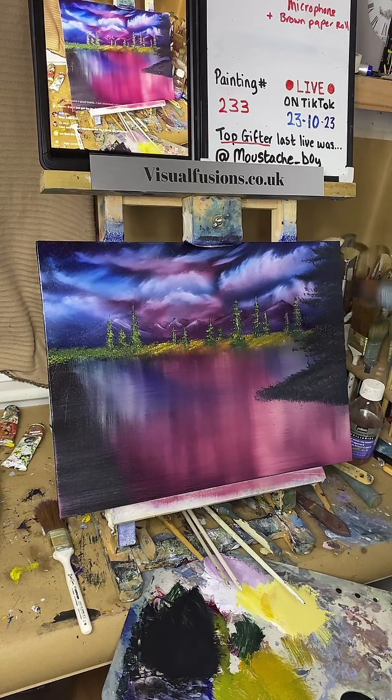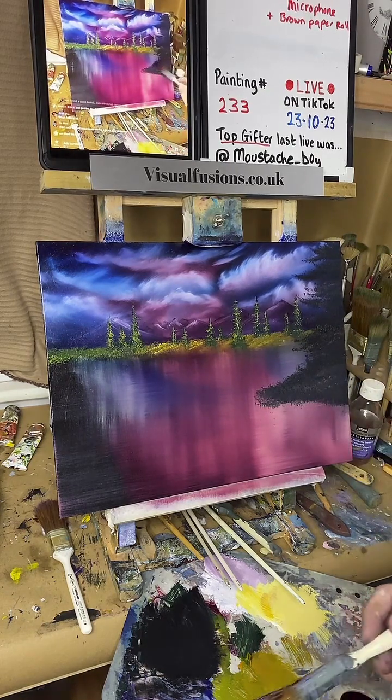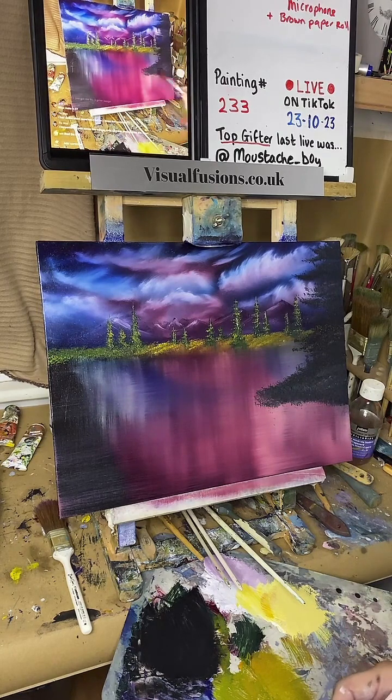Let's go just right off the canvas there. There we go. We can have some little bushes here and there if you want to. Straighten it up. Ooh. Something's telling me to do a waterfall.